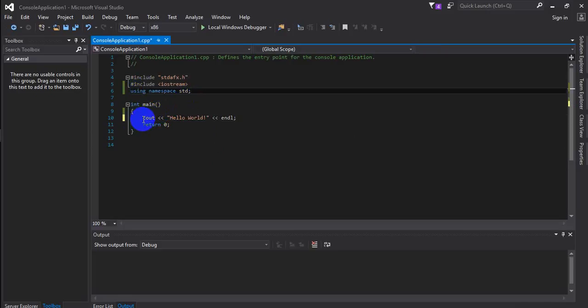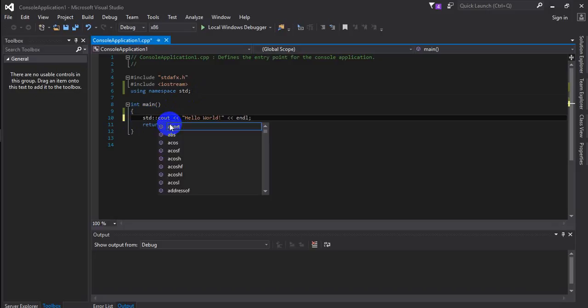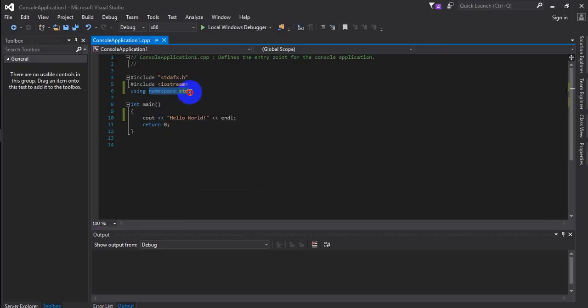I'm going to tell you why I use using namespace std. If I don't use using namespace std in my code, I have to write std::cout, otherwise I'm going to get an error. If we have 10 cout lines, then we have to use std:: for each cout command, and of course for endl too. So I already told the compiler that I'm using std, so I'm not getting any error.